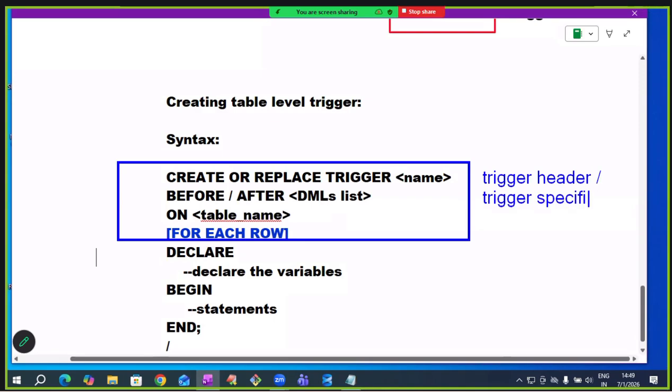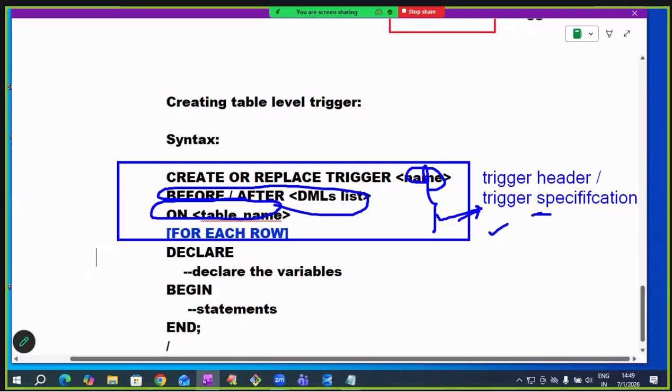When the trigger code should be executed and on which table, you are specifying; that is the trigger specification, or you can say trigger header.